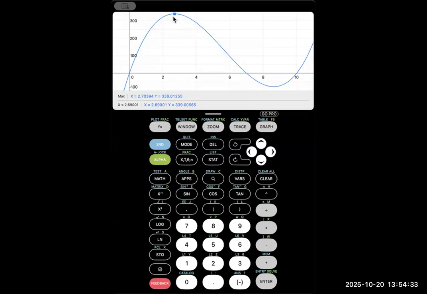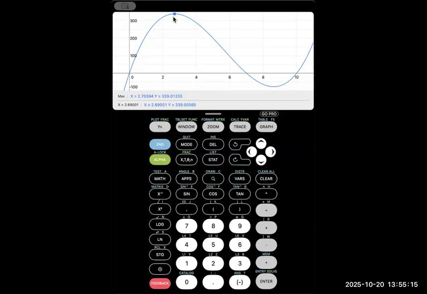So the x coordinates here were the length of the box of the square that we were cutting off the edges, right? And the y is the volume. So what it's telling me is that I can cut off 2.7 centimeters, a square 2.7 by 2.7 on each corner, and when I do that and form that box, then I'm going to have a maximum volume of 3.39. So that's the best way. That's the best that we should do with our material here to maximize our volume. There you go.